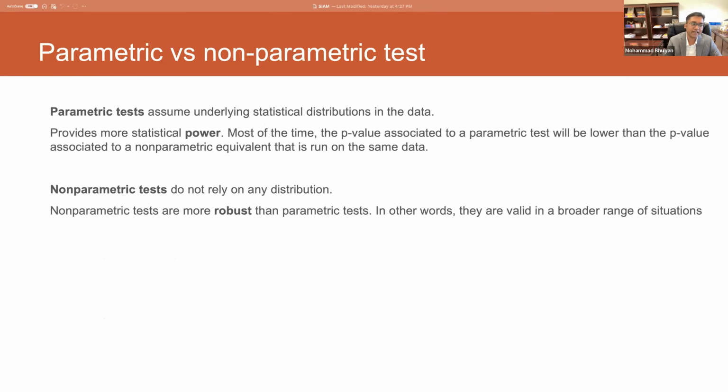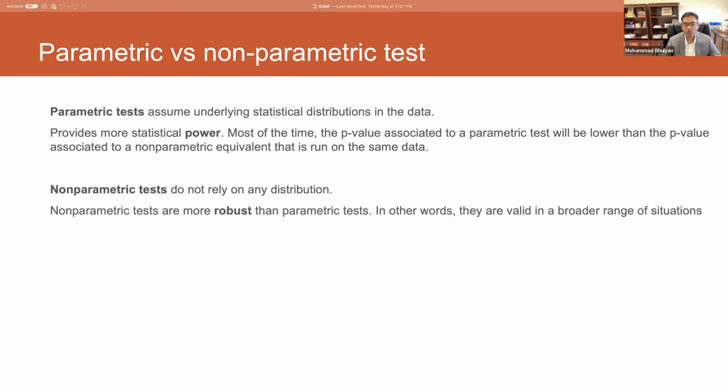And also you will see a lot of things called parametric versus non-parametric. So what is this actually? Which one is actually better? There is no way we can say one test is better than another one, because every test has some statistical properties. If it follows those properties, we can say that this method will work better than the other method. So for the parametric test, the main assumption is normality.